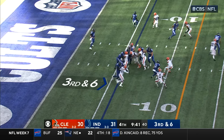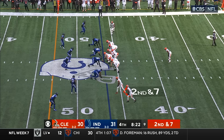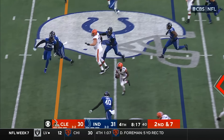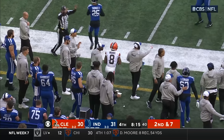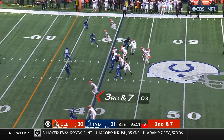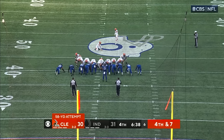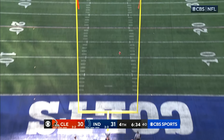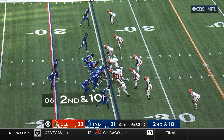Man in motion is down, Moss is going nowhere. Walker fakes, finds Moore — Moore makes the shake, Moore first down where they needed a play. There would be about a 58-yard attempt from right here — Walker fires too high, trying to put Cleveland back in front. Good snap, good hold — Hopkins puts his back into it and he's given Cleveland the lead.